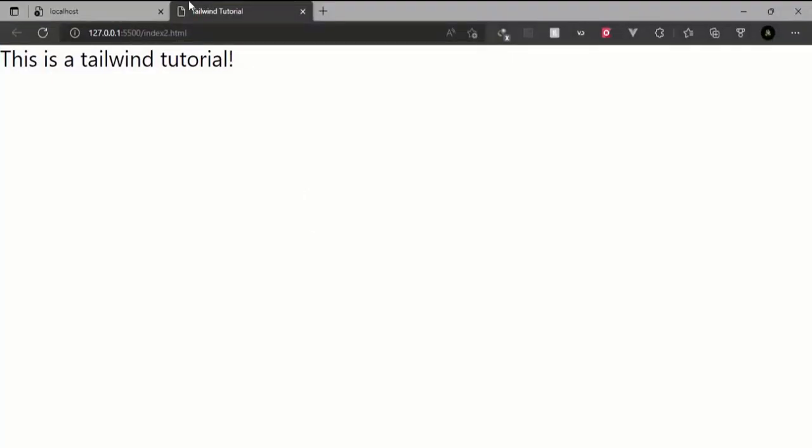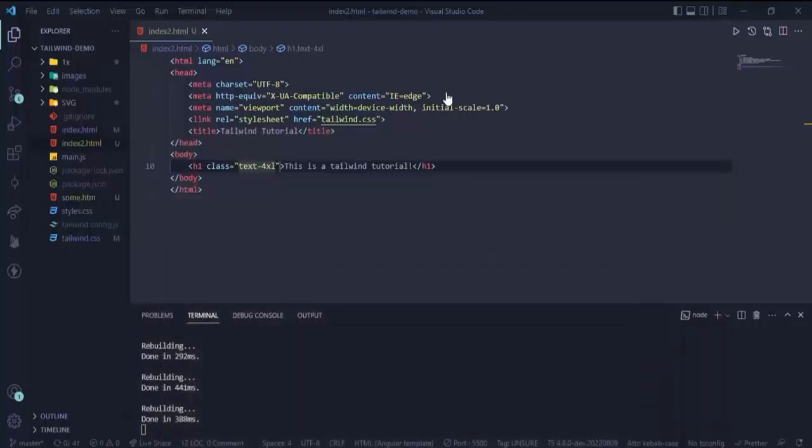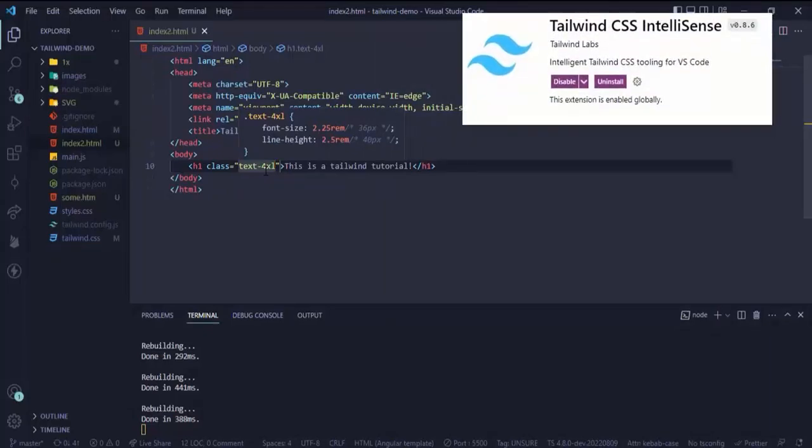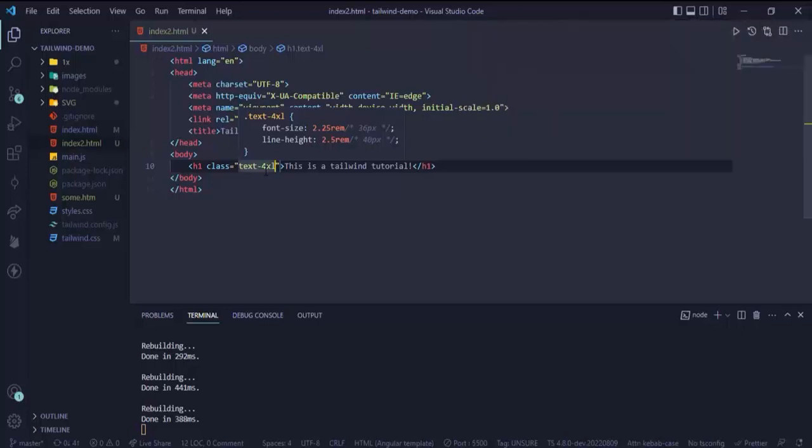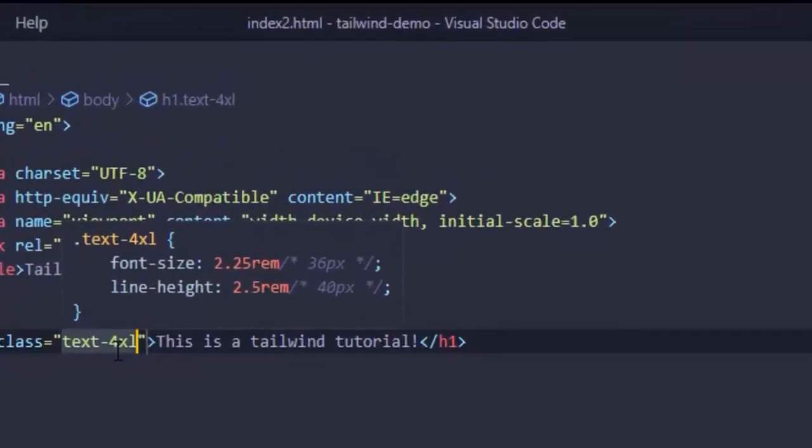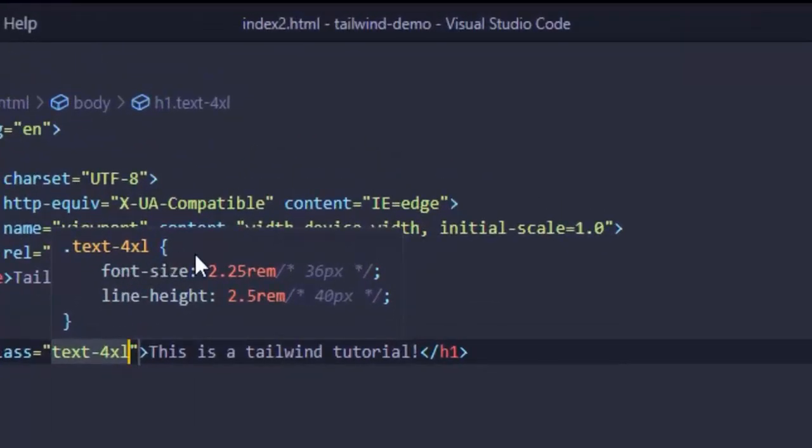Let's see what text-4xl actually is. If you hover over it, I can view this because of the Tailwind CSS extension which I have installed. I recommend you have it on your system also. Here we see font size 2.25 rem, line height 2.5 rem.